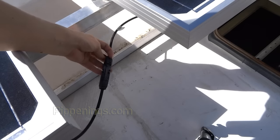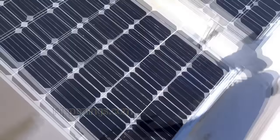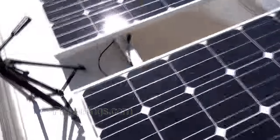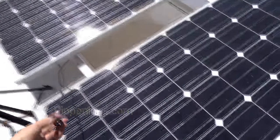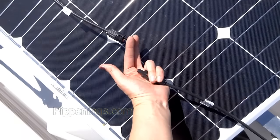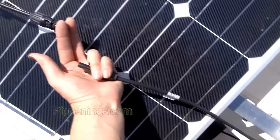So on my four panels, I'm only going to be doing this twice, one here and then one on the other two. Okay, so here is my positive coming off of this panel from this little set. And then this that just fell back is the positive coming off of that panel for this set. And you can see that, sorry, bad camera angle, you see that they barely reach, just a couple inches apart. I'm going to have to use some splicers and increase the length of probably just one of these arms.